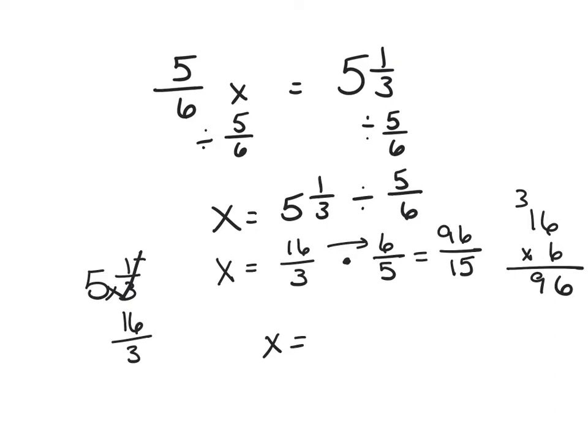So I know 9 would be too many. Let's check it. No, 8 won't work either. So I like to try numbers and see if it'll work. 7 should work. Let's see, 7. Oh no, 7's too much as well. So 6. 6 times 5 is 30, carry your 3, which is exactly 90. So then you would say it goes in there 6 wholes, and you have 6/15 left.